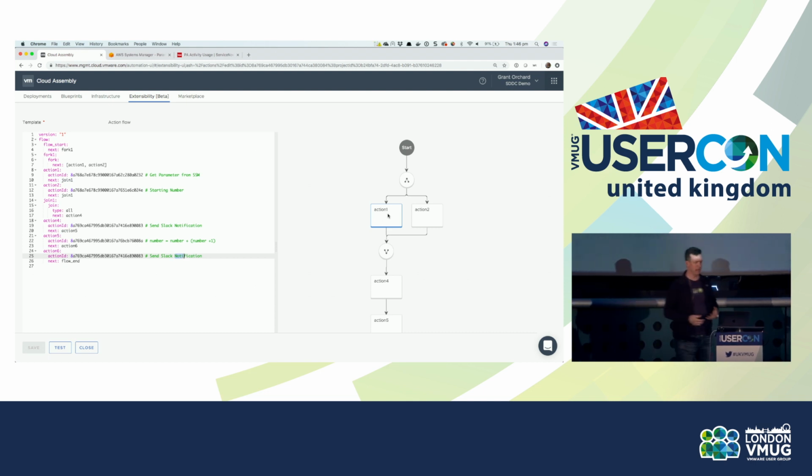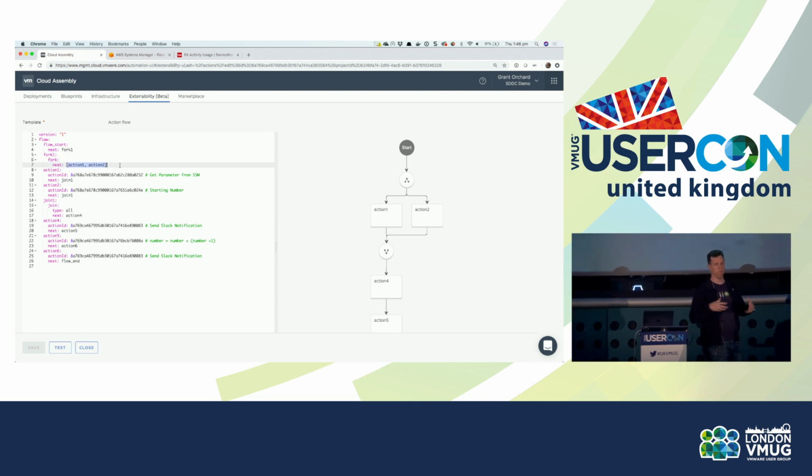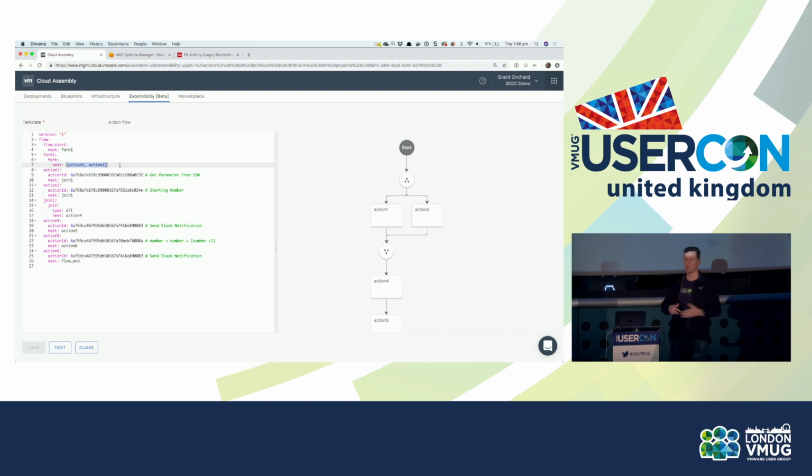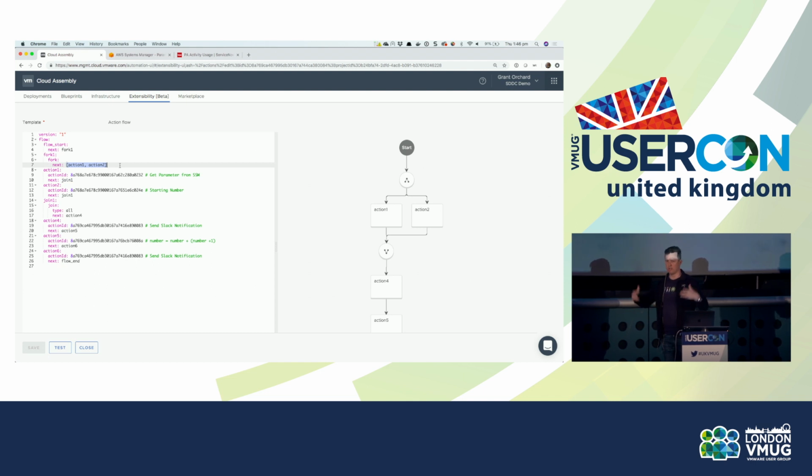So the very first action that I'm taking here is a fork. We can see that it's just an array, so I could put multiple actions in there. I could put as many streams as I wanted to run asynchronously in order to optimize the flow of what I've got going on there.